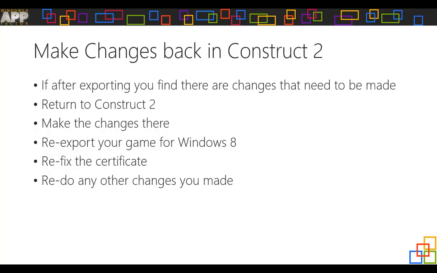If you do find that you have problems in your game, you're going to have to go back to the Construct 2 studio, fix the problems that you have, and then go back through that export process, recreating the Visual Studio project, reassigning a test certificate to it, and then debugging it again from within Visual Studio. So it gets a little bit tedious if you have a lot of debugging to do, but you can get through it, and when you're done, you end up with this great Windows 8 game.